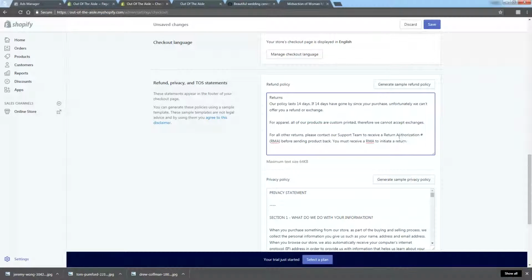Okay, so this is just some protection from people basically sending back product without talking to you. They need to receive a return merchandise authorization number. This is just a fancy way of saying you've approved their return. For print on demand, this is our protection here. We're not accepting any returns, so we're going to make sure that we have this little section here.